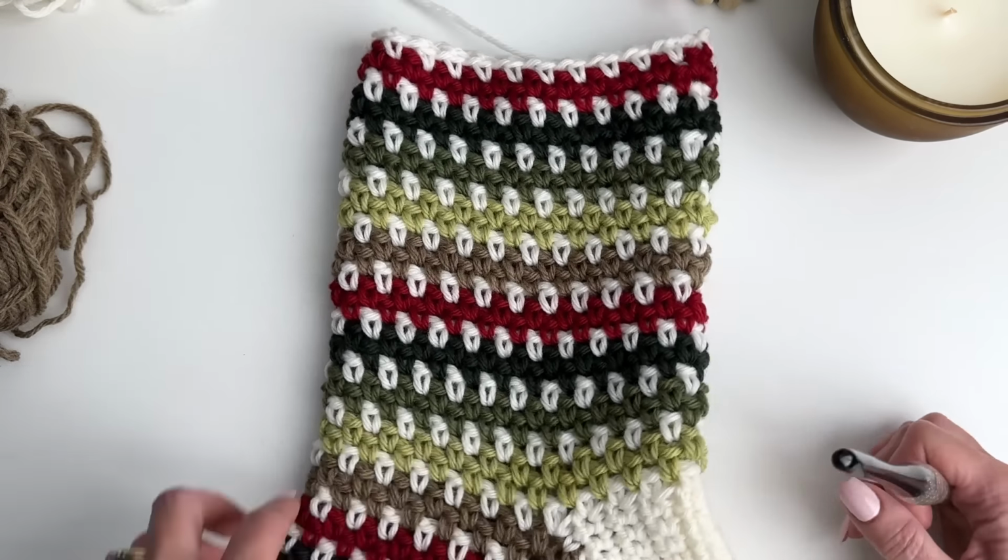Okay, so now from our second ball, we still have this much yarn left, so we can make some tassels. You have enough left that you could make a couple tassels, but I'm just going to add one. Sometimes going from the outside, it might be a little bit smoother. You can also steam your tassels if you need to. So I'm going to section off 30 pieces at about 15 inches.